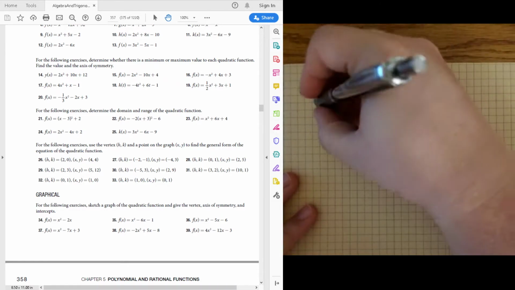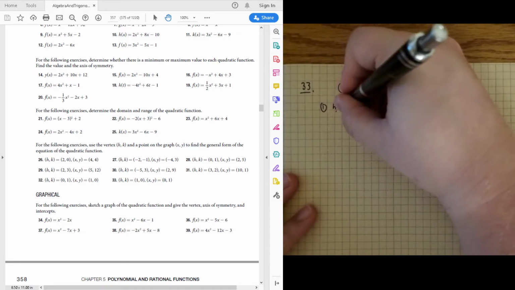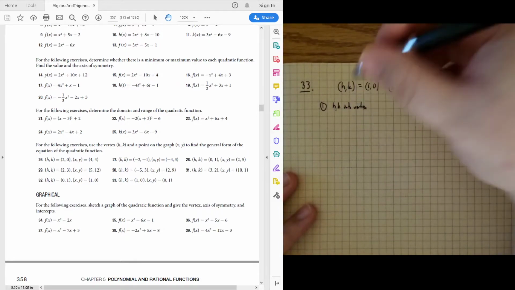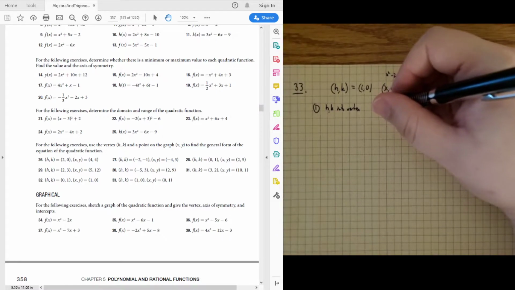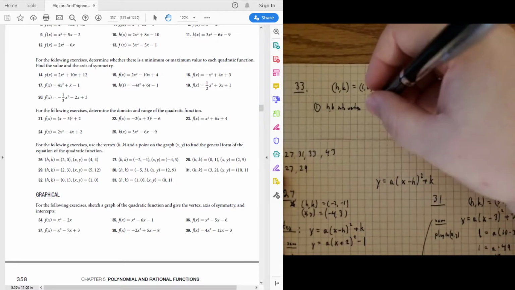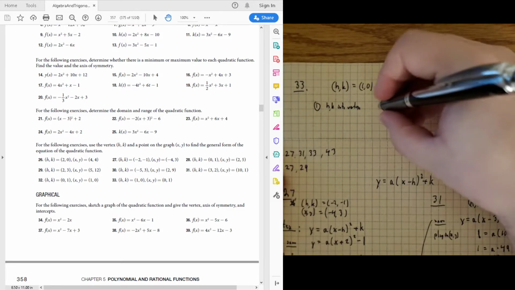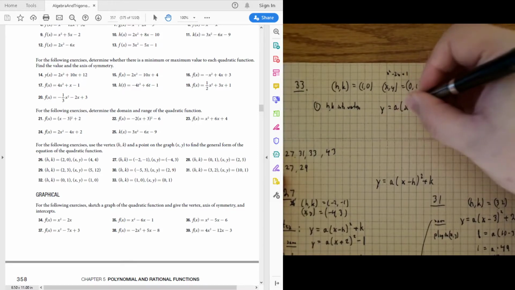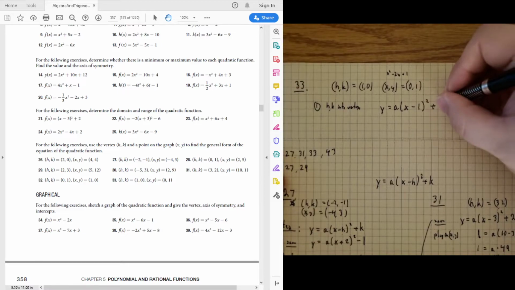All right. Step 1. We're going to plug in h and k into the vertex form. I like to do this kind of stuff to remind me of what my steps are supposed to be. So here we go. So my vertex form, I can pull out my other paper to get that back. There it is. So everywhere there is an h, I'm going to be plugging in 1. Everywhere there's a k, I'm going to be plugging in 0. So y equals a times (x minus h) squared plus k.